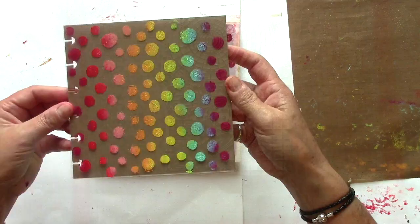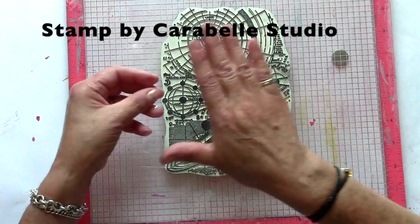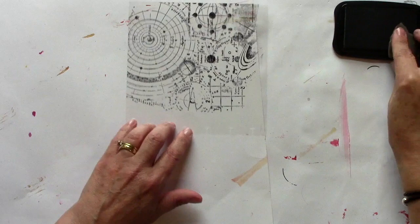One of the nice things about playing with these transparent pages is you can make use of both sides. So I've pulled out my stamp platform and my StazOn solvent ink, and I'm going to stamp this larger stamp on the front of my page. Picked out a smaller stamp. I'm just going to touch up around some of those little gaps.